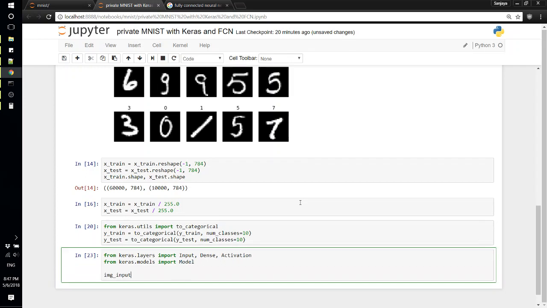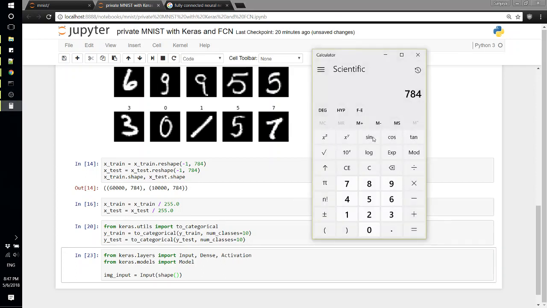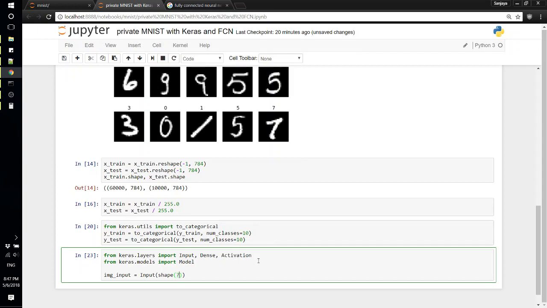So image_input equals, let's define our input layer, and its shape is going to be this one, 784 comma, because this shape expects a tuple, so that's why we just add a comma after this to let Python know that we are specifying a tuple instead of just an integer.